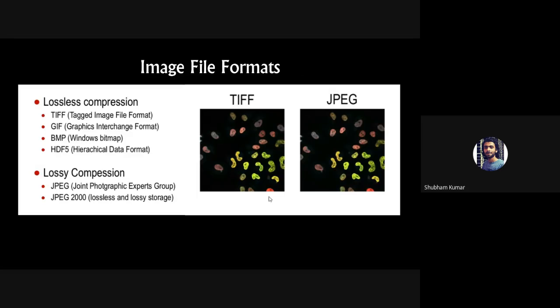Now, at some point we will have to save the data which we have acquired digitally. And this poses the question: which format shall be used? What are the advantages and pitfalls of the different imaging formats? The most common format is JPEG. We have heard about it many times.